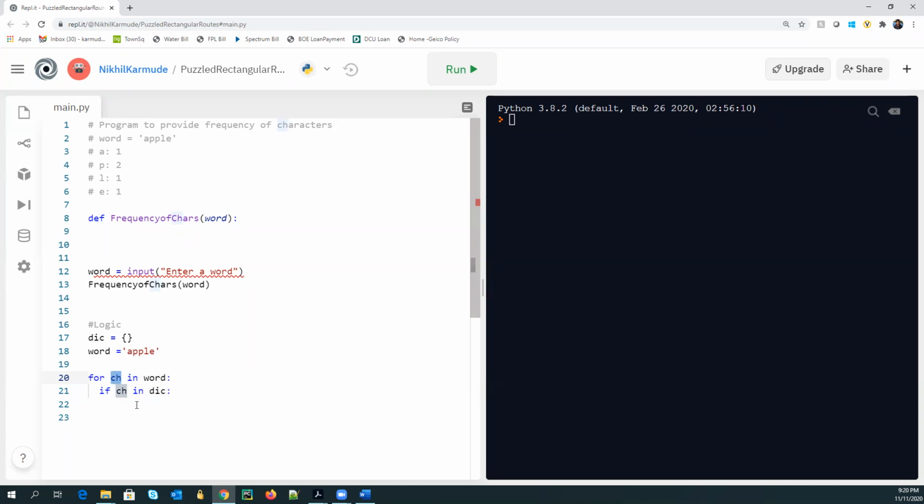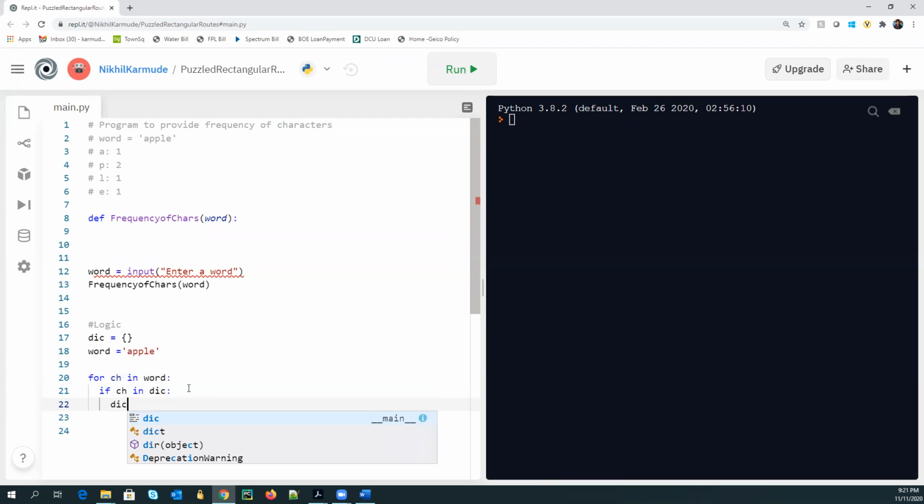Ch is a user defined variable, so it can be anything. So just for our understanding, I'm writing ch. We can give any variable like i or j. For us, I'm giving for every character in word, then I'm checking if my character is in dictionary. My dictionary is empty, right? So since it is not present, what I'll do is I will add that character inside my dictionary.